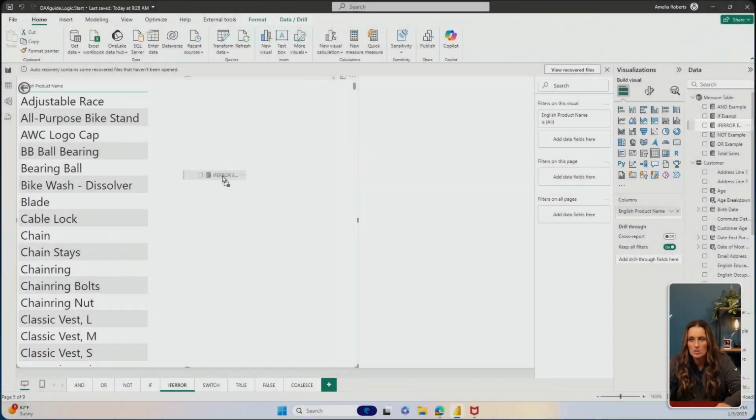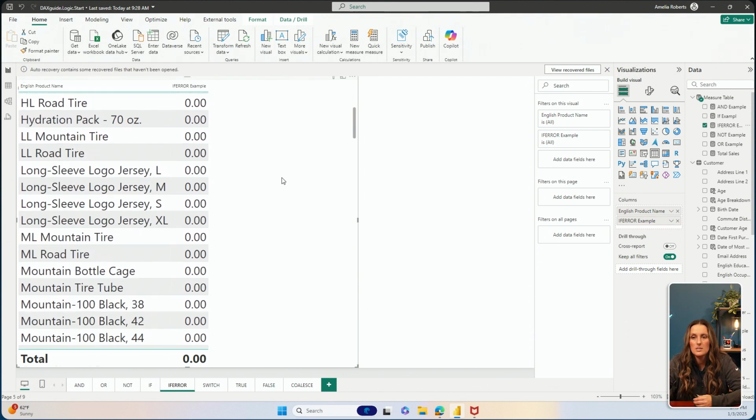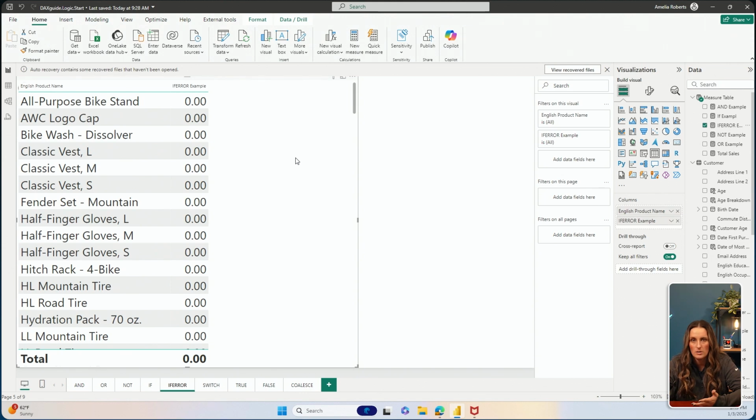and then let's throw this into our visual to see what this looks like. So since our error column is actually just a column full of errors, this is what you're going to see. You're going to see all zeros, which are blanks, which is exactly what we want. It took the sums of two of our columns, divided them, and it came up with an error. So we're going to get zeros because they're all errors. That's exactly what you want.